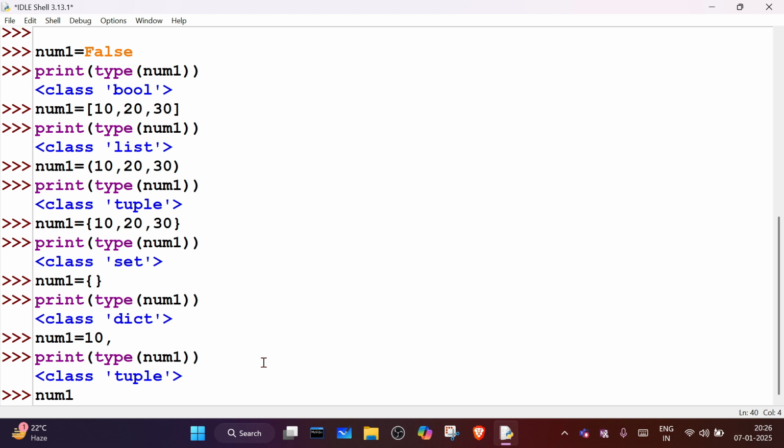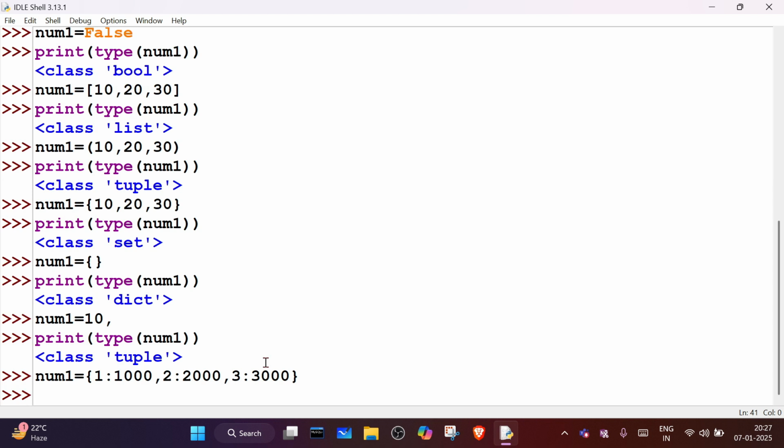Now let's see. In num1, I am writing 1 is 1000, 2 is 2000, 3 is 3000. Now if I print the type of num1, what is the type?